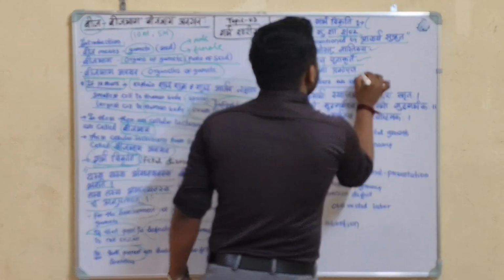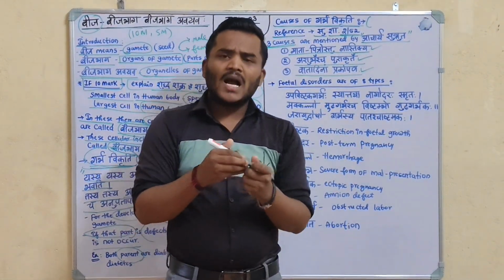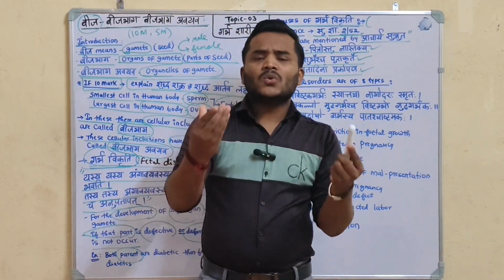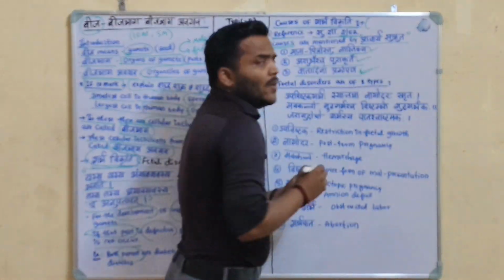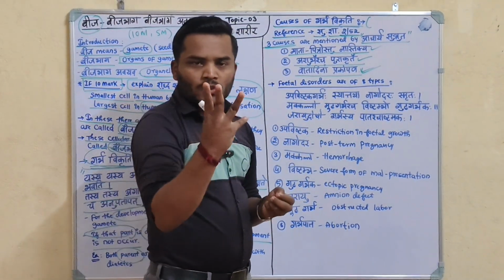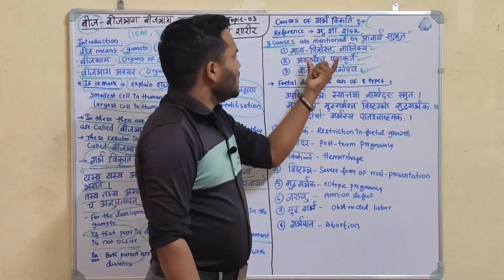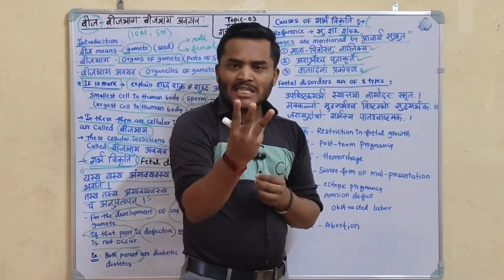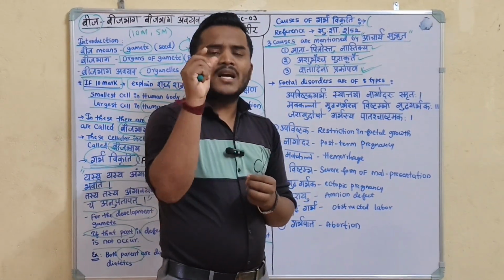And वातादीनां प्रकोपणः. The ahara vihara consumed which vitiate the vata dosha. वाता दोषा प्रकोप हुआ है तो क्या होता है? गर्भ विकृति होता है. तीन कॉजेस बताया है. कौन कौन सा? माता पित्रोस्तु नास्तिक्य, अशुभैश्च पुराकृतैः एंड वातादीनां प्रकोपणः. Three causes are mentioned by Acharya Sushruta for गर्भ विकृति.